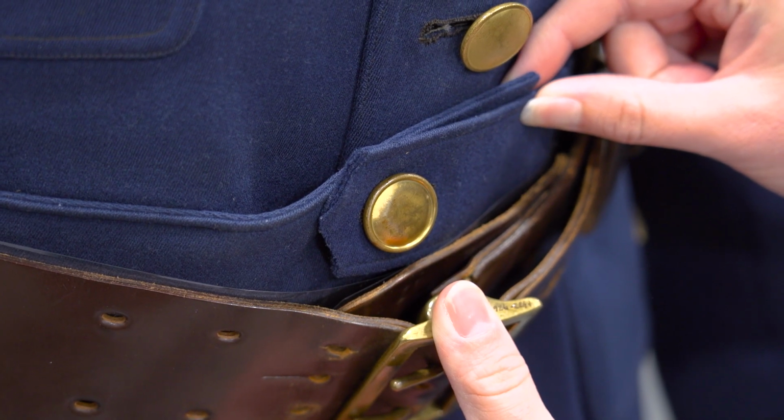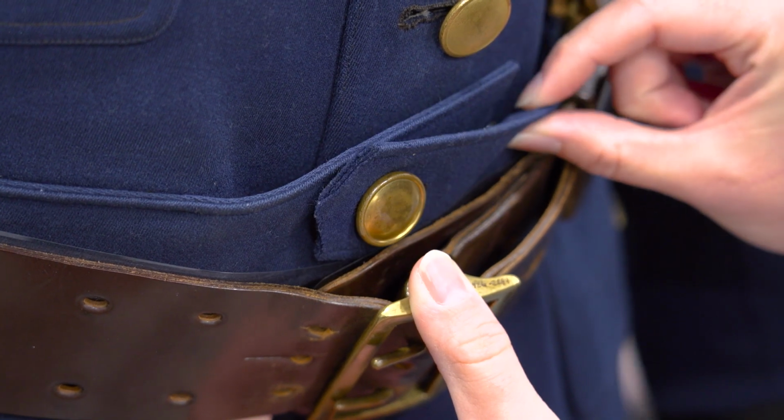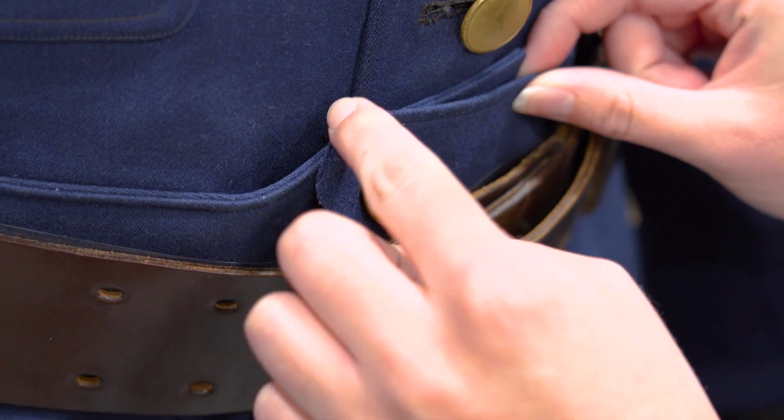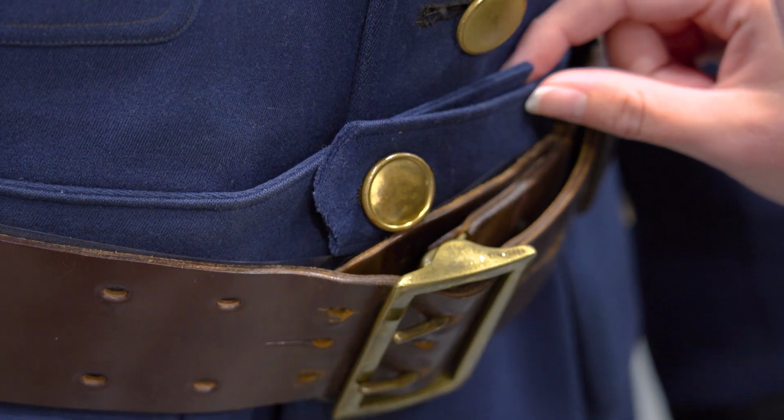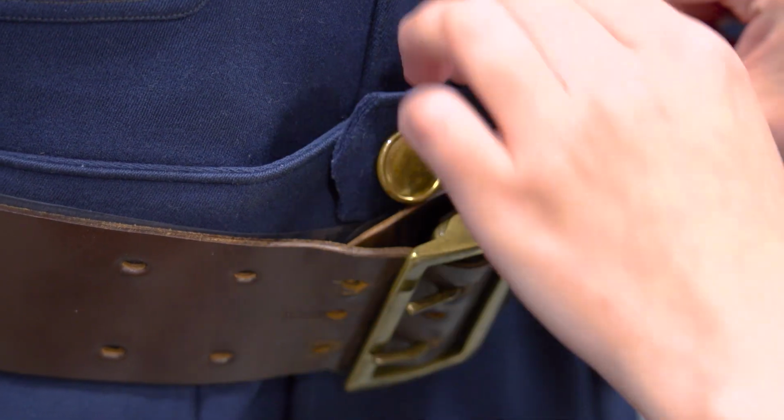This cracks me up. He just cut this down to size and put an extra button on here. With the original button, you can see, like, absolutely not the original fittings. So great. That's a great little bit of storytelling.